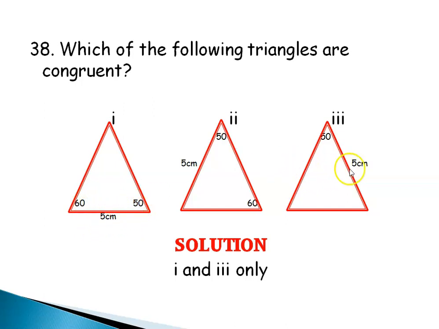If you look at this triangle 3 now, if I try to turn this around, you have a 60 degree here actually. If I turn this around, then I would have my base just like this, and then this 60 degree will be here just as it is here, and this 50 degree will be here just as it is here. So it's just a matter of turning this triangle like this for me to get it exactly like this. So 1 and 3 are congruent triangles. Now 7.